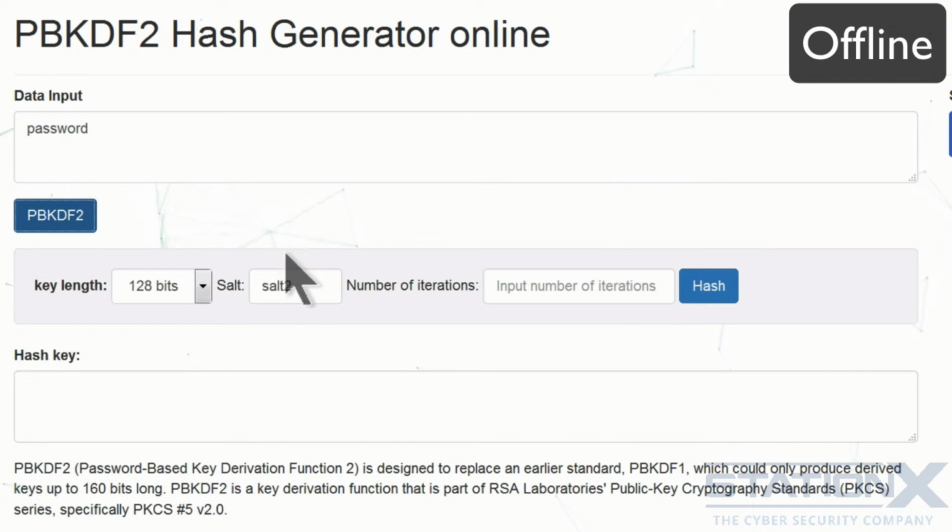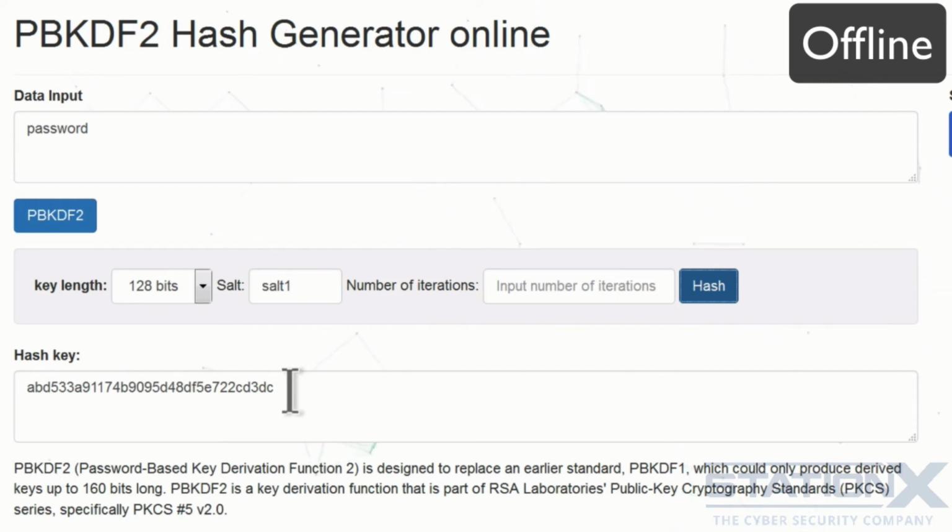In the real world and on good systems, passwords are often concatenated with a random and non-secret value called a salt. So we see this in here. That's what this would be here. And we can change its length. So let's call it salt1. And this would be stored with the password hash. So let's hash it. And there we are.